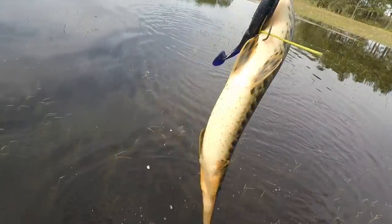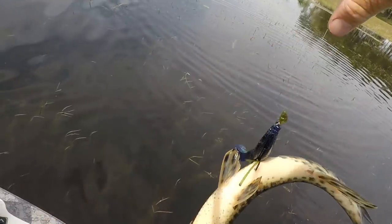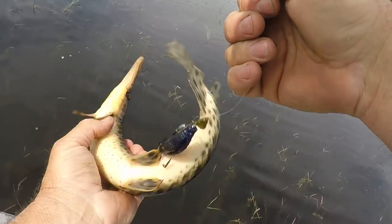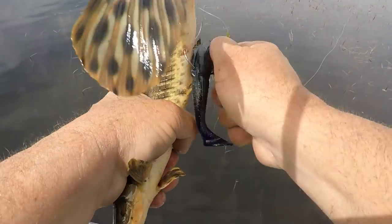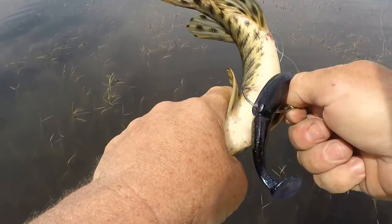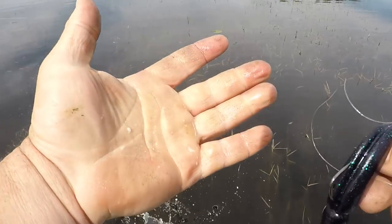Snagged a gar with a big easy. Yeah, isn't that crazy? I saw the grass move over there and threw over there and snagged the gar, and I'm getting the slime all over my hand. Oh, nice. I know y'all want to smell that.